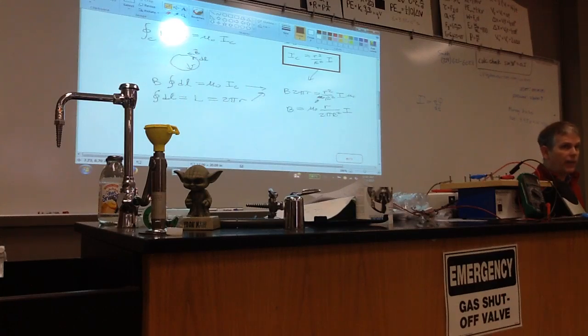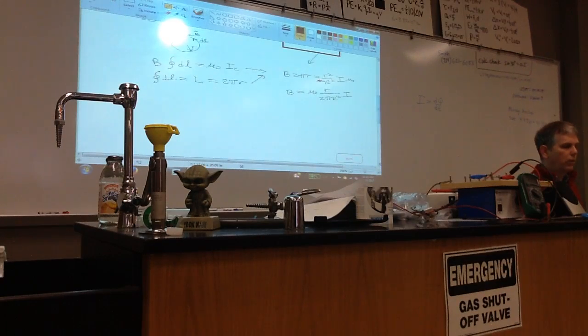Is this about time that we can actually get this and we're not just going to say, I can't do this, it's too hard? Okay? So, how many of these are constants? Everything but r. Therefore, B equals a constant times r. And the constant equals mu naught I over 2 pi big R squared.